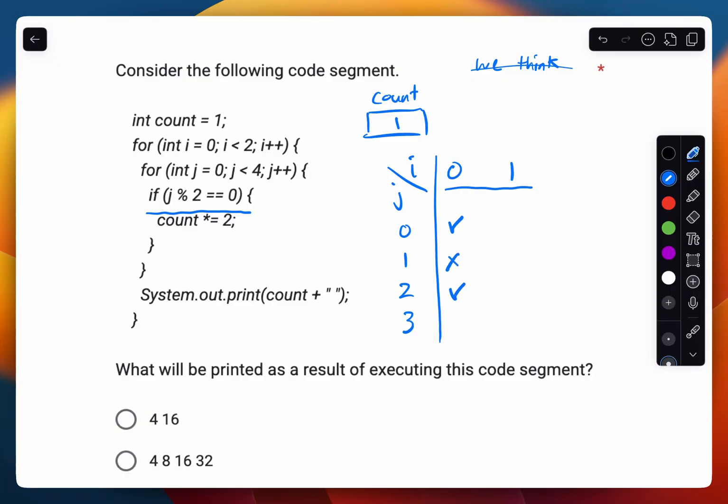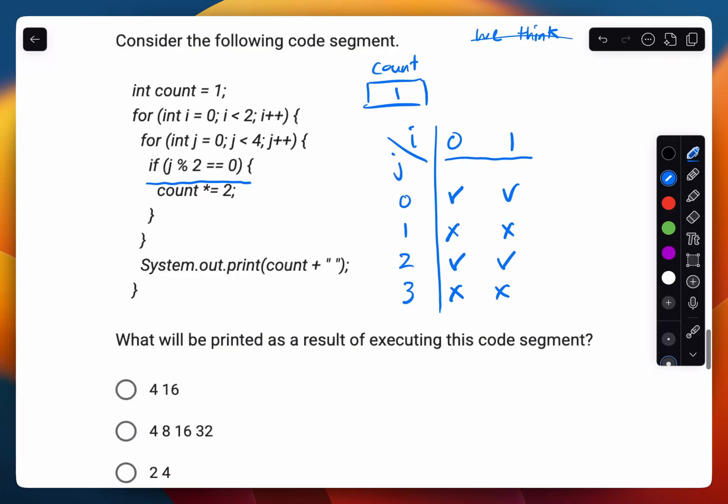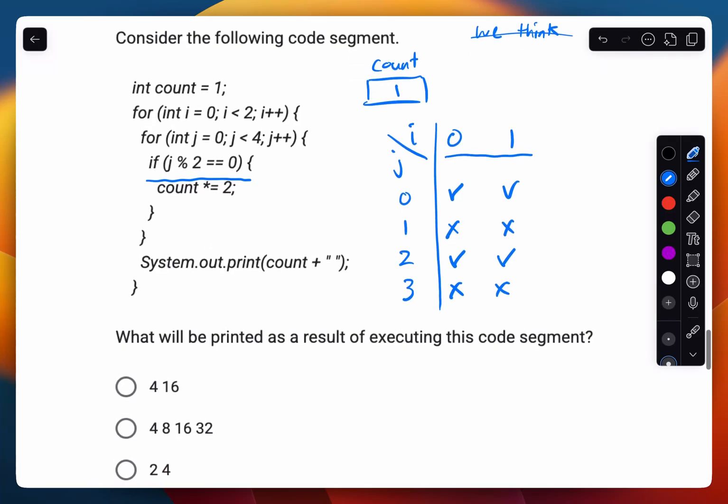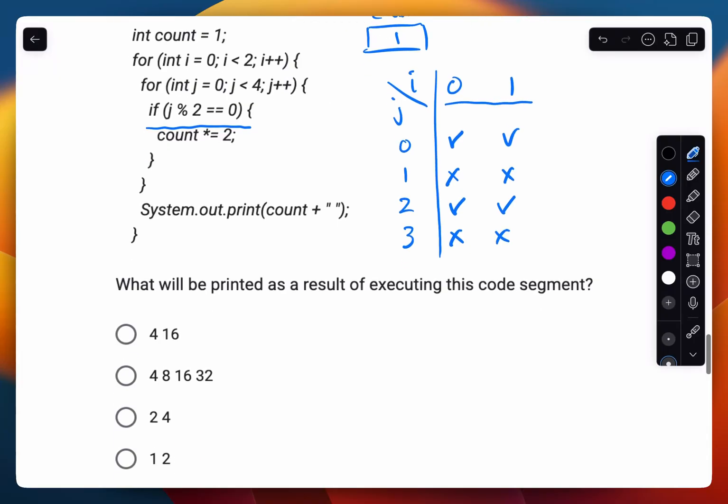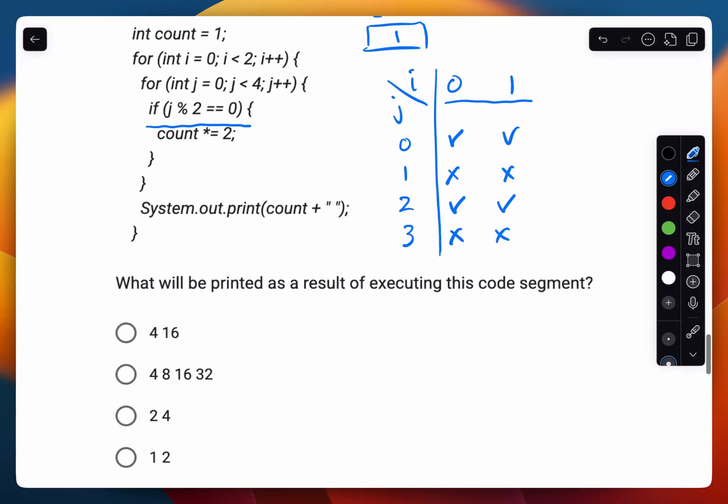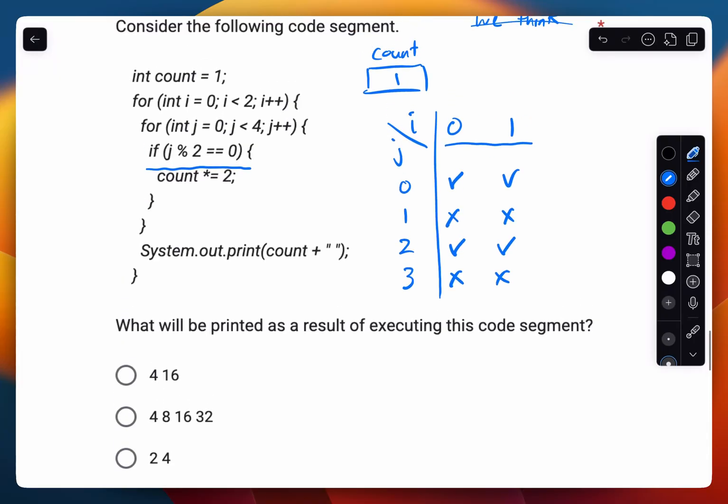And then 3 mod 2 is not equal to 0. 0 mod 2 is equal to 0. 1 mod 2 is not. 2 mod 2 is equal to 0, and then 3 mod 2 is not. Okay? Wow, this is an awesome question. So that tells us how many times this count gets modified by 2 here.